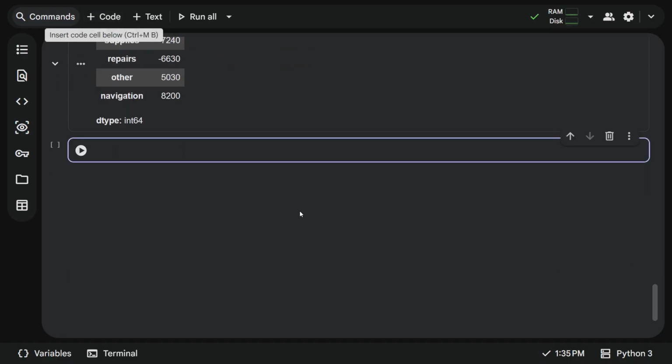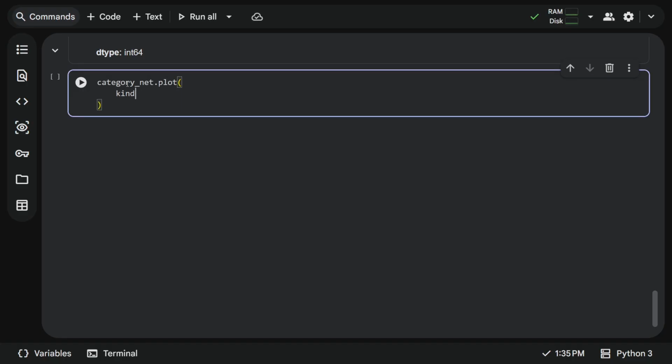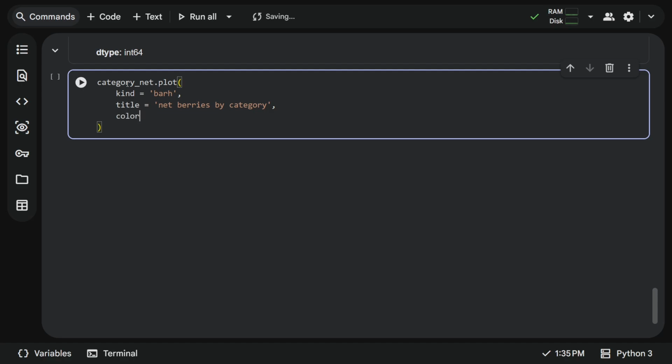So let's do another plot: category net dot plot, and then bar horizontal, net varies by category, comma, and then our lambda function.